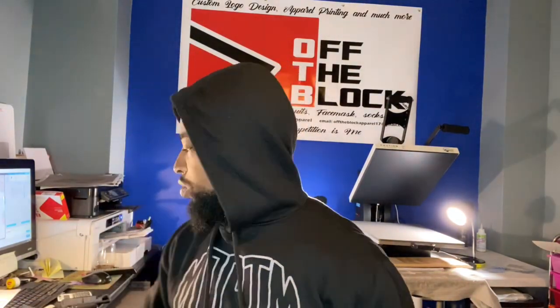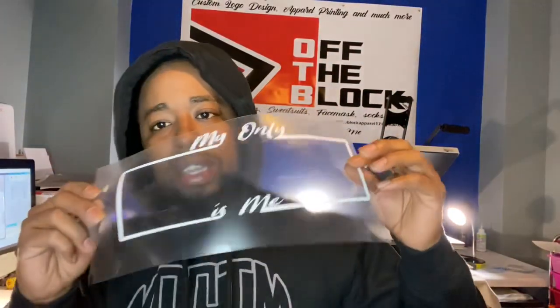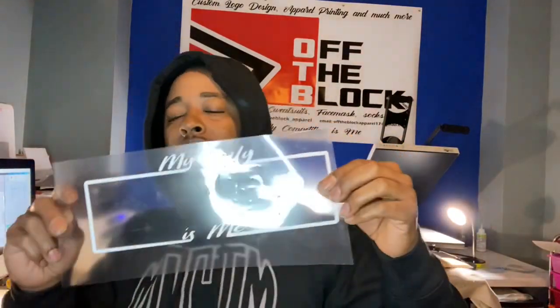Check it out — I've got a two-part design because it's a multi-color design I'm doing. This is the white — this is going to be the outside of the design for the shirt. And then this is the puff. As you can see, it's just red puff. It looks exactly the same, just a little bit thicker on the back versus the other vinyl. That's the design I went for.